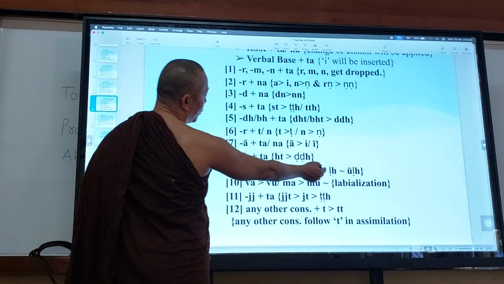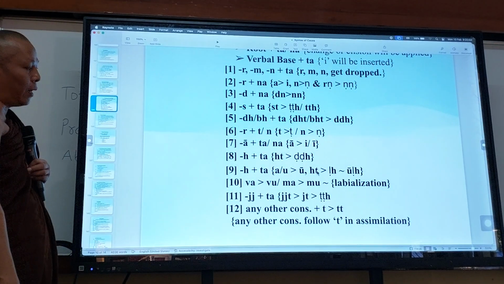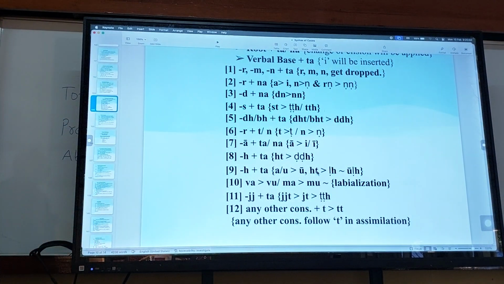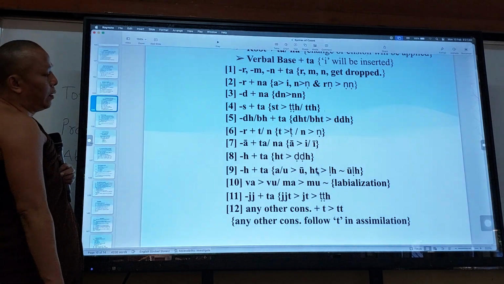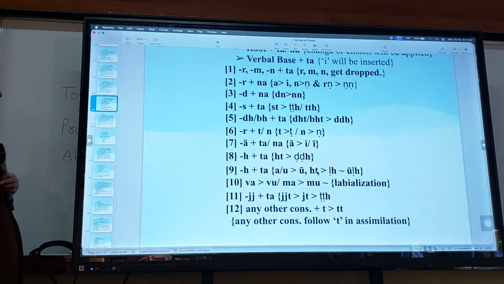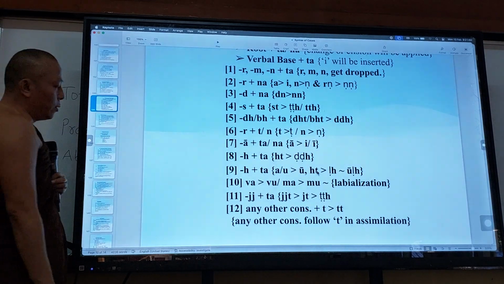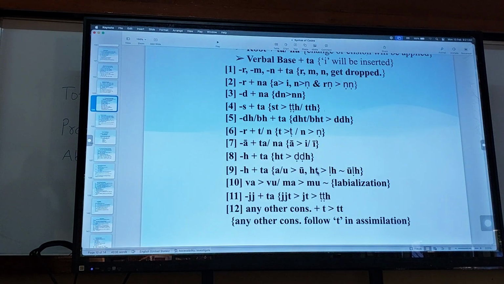And then ha and da change their position, and da becomes la, and that la also becomes la with the dot. That one is maybe only two or three forms in Pali: wu la and ru la, not more than that. Such a form is a bit difficult to explain, but we can find it. Maybe some scholars explain it in a strict, complicated way, but not so many. That is why I will skip that one.